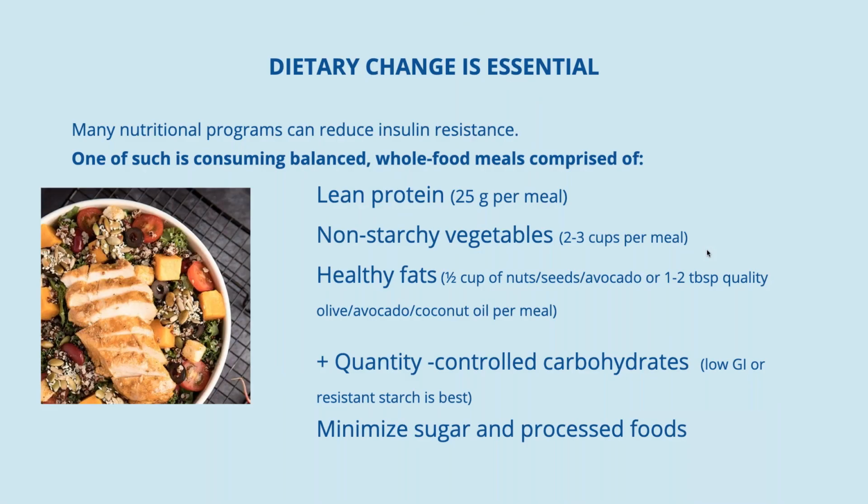So dietary change is absolutely essential, and there are so many patients with PCOS that come and see me who are told that all they need to do is take metformin, and then that's enough to deal with the insulin resistance if they'd like to get pregnant. And unfortunately, metformin does not do very much. It has a small impact, but what you eat has a massive, massive impact.